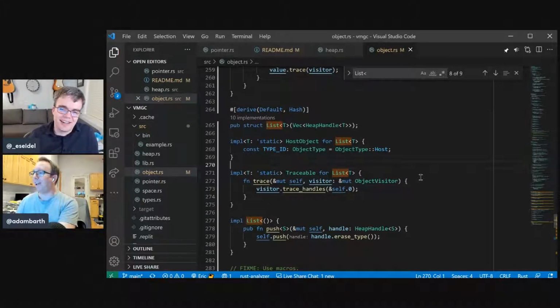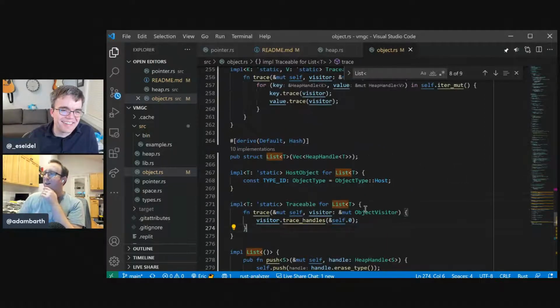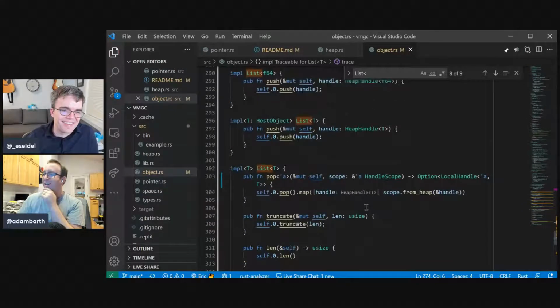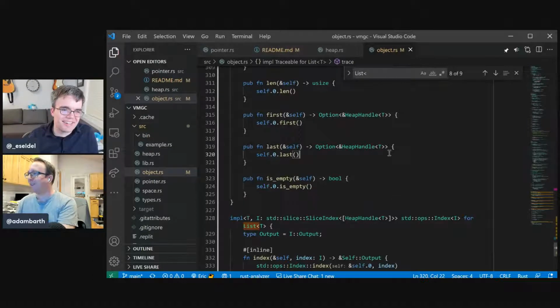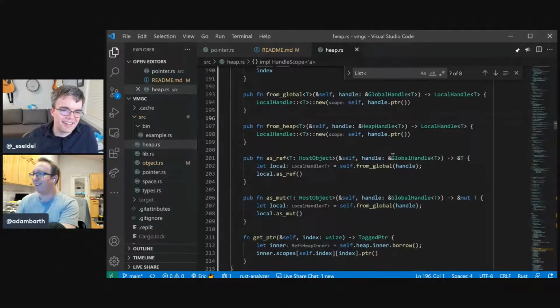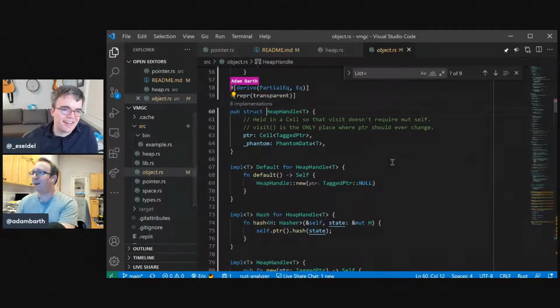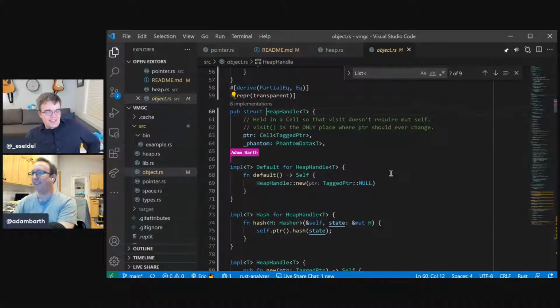Should we? I mean, I don't think we're going to. We could try to type an example of it. That is a can of worms with 3 minutes left, sir. Can we do it just not for heap handle, but for another object, just to see if that idea is possible? Sure. Where are you typing? I was going to go find the definition of heap handle and type it next door. Yeah. So I'm in object.rs online. Yeah. Okay.